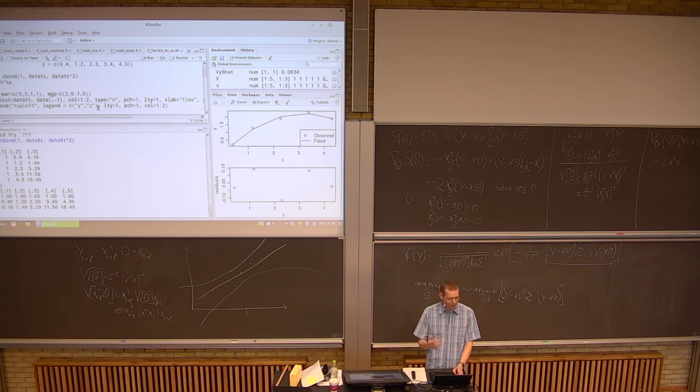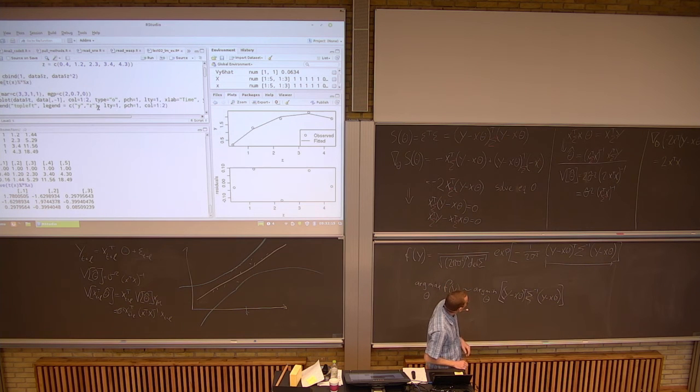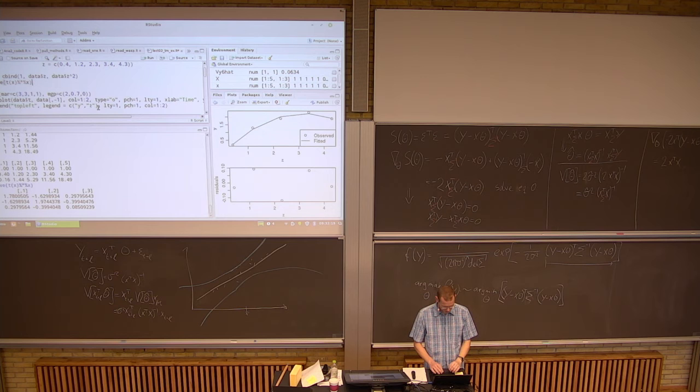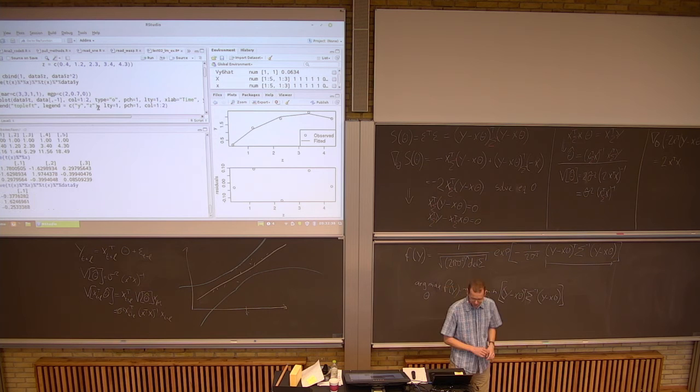To invert something, you solve it like this. And then I need to multiply with X transpose on y. So then I matrix multiply with the transpose of X, and I matrix multiply on data$y. That gives me the same estimate as before.